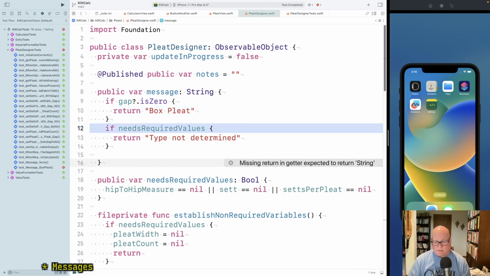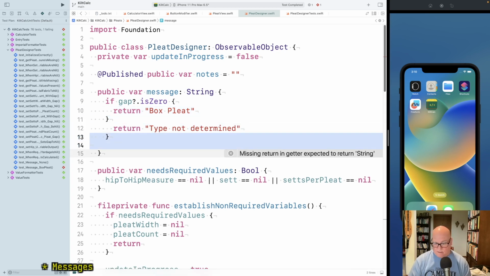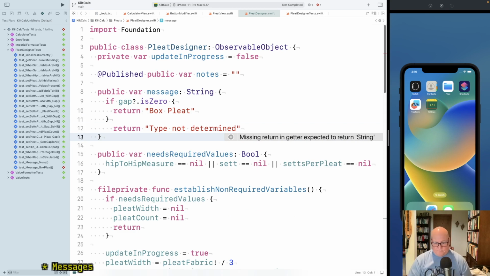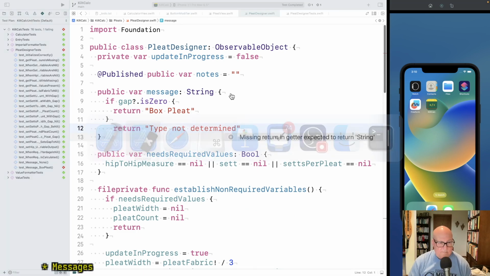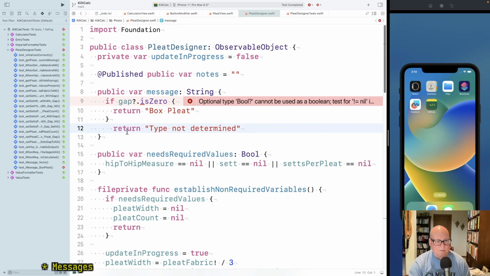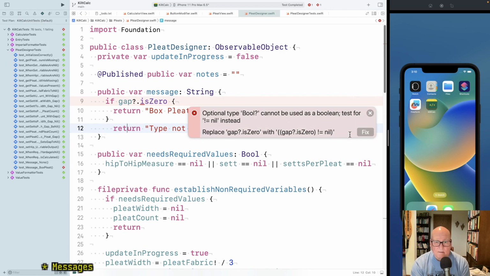Otherwise, it's not determined. Oops. Spool question mark.